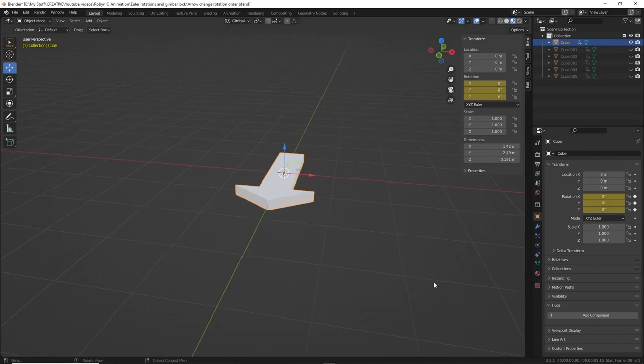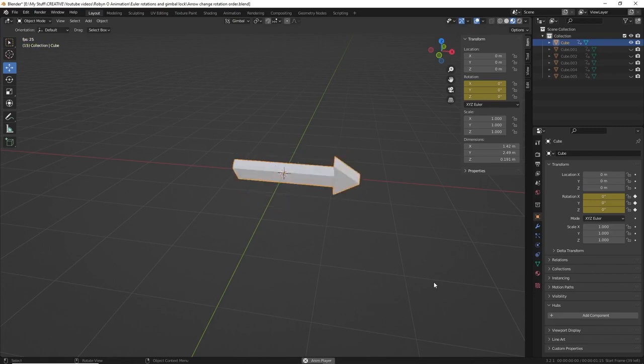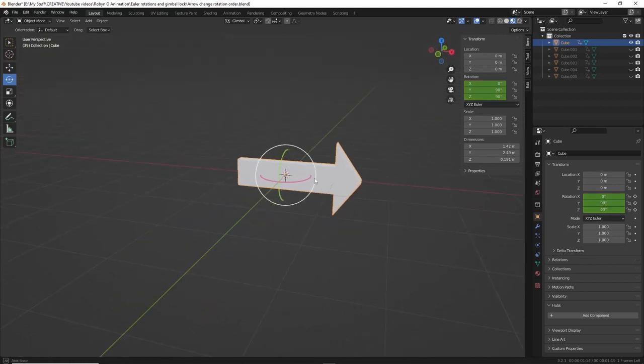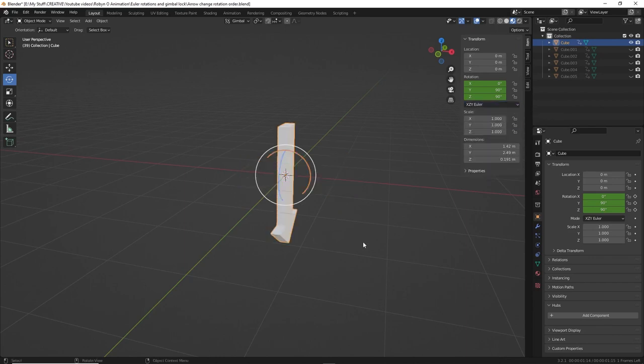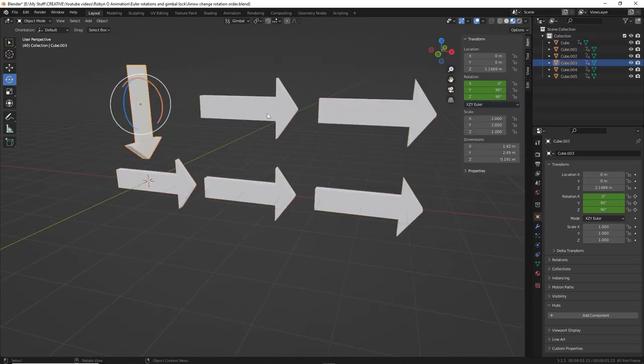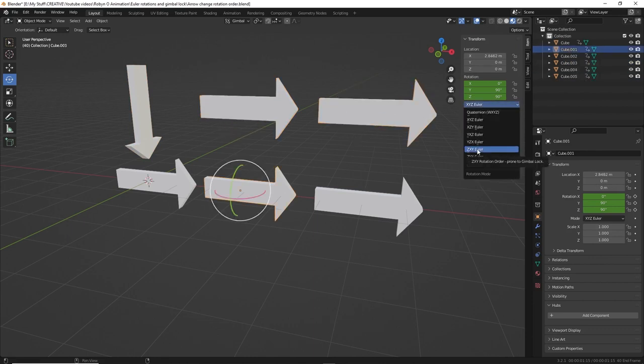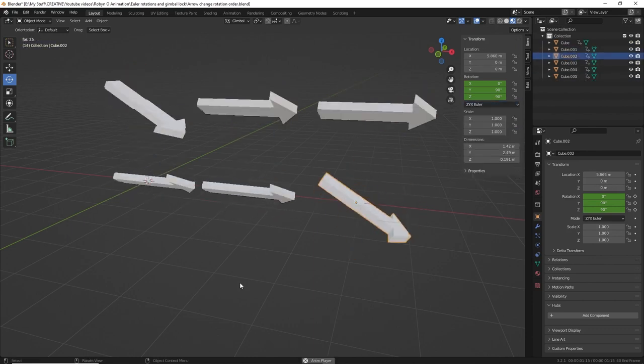And no, one of those ways is not just changing the rotation order if you suddenly encounter gimbal lock while animating, because that's going to change your rotation order for everything you've already done. Check this out for example. I've animated this arrow, and this is how it animates, right? But now I've encountered gimbal lock, so I changed the rotation order. But now, every instruction it's been given before has also changed. Let's try it here, the exact same animation but with a different rotation order again. Yeah, that's not gonna cut it.